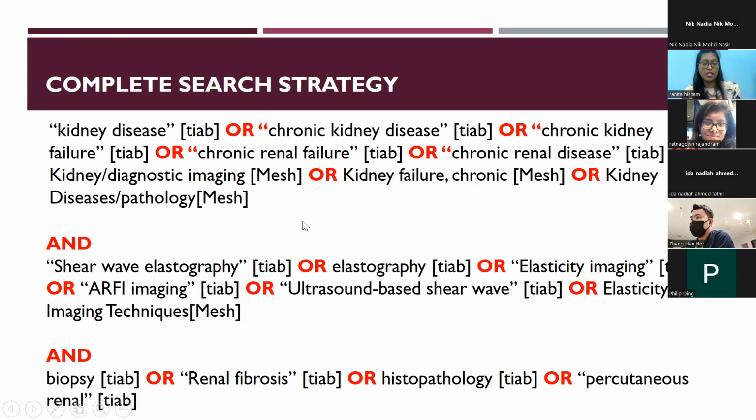So this is how a complete search strategy looks. Even if you are doing a dissertation, or a simple search or case study, whatever research area you're doing, the skill of searching is something you have to know the basics of. Make sure you know how to come up with the keywords like this, and how to combine them with OR and AND. Once you are happy with this search strategy, only then start searching from other databases.